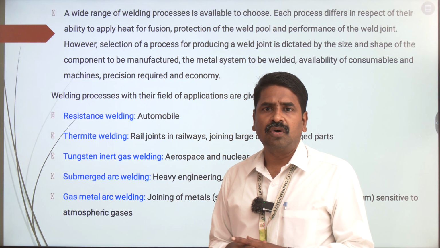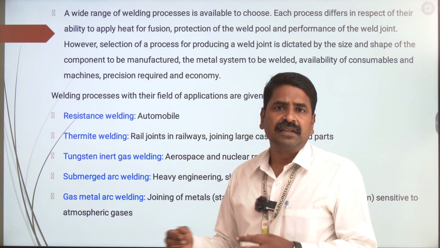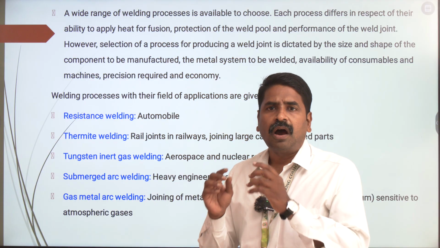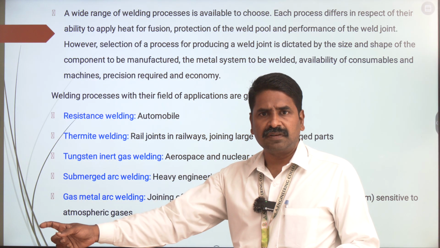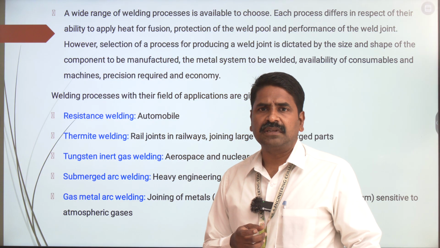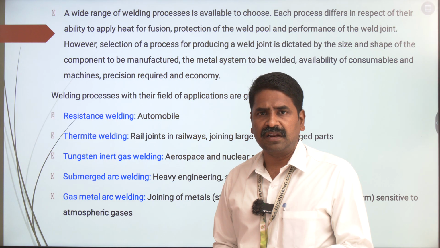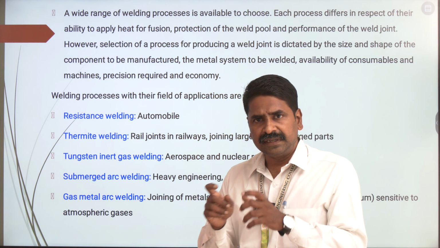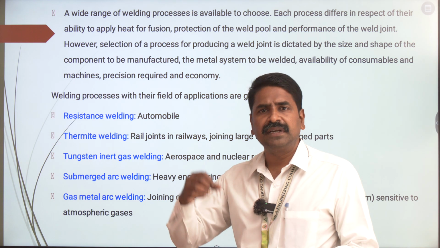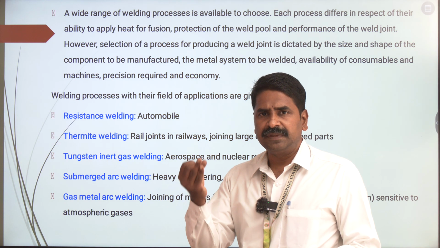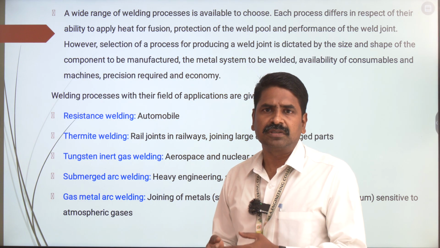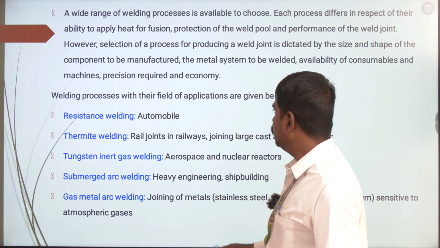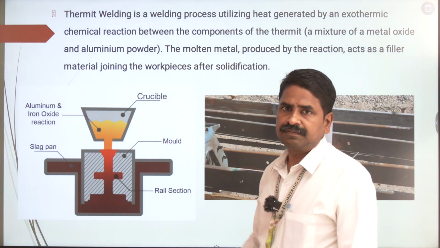So this is going to be about the types of the welding techniques. Why are we going to see this slide? This slide gives you an idea how you are going to choose whether you have to go for thermite welding, resistance welding, submerged arc welding, TIG welding or MIG welding, etc. All these things are going to be determined by what type of materials you are going to join, what is going to be the size and shape of the material, for what type of application they are going to be used, etc. So moving on to the next thing, it is going to be your thermite welding.